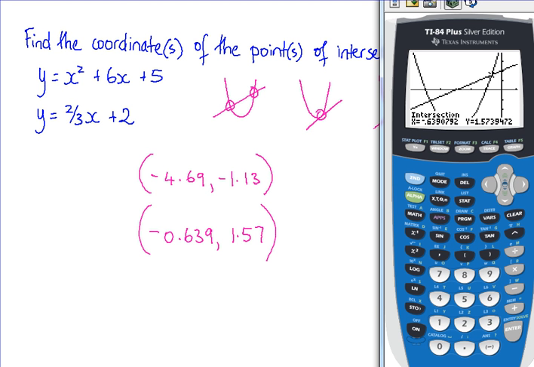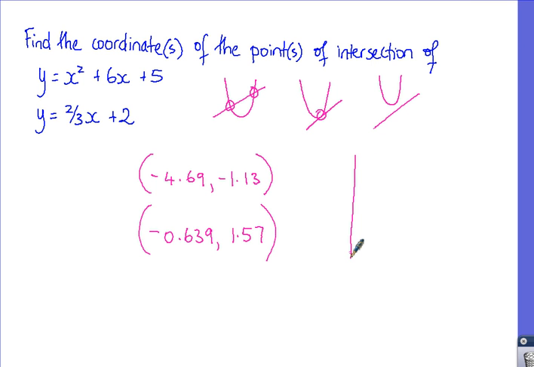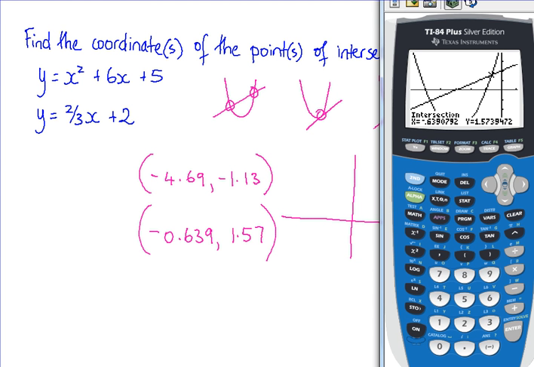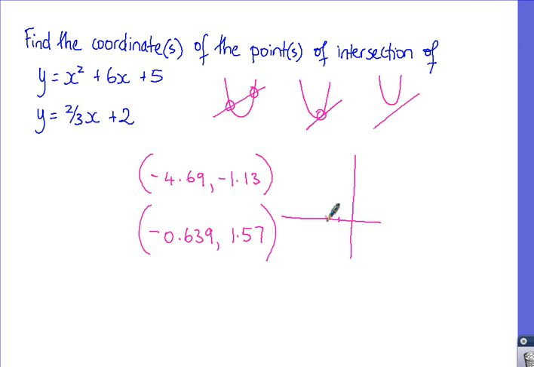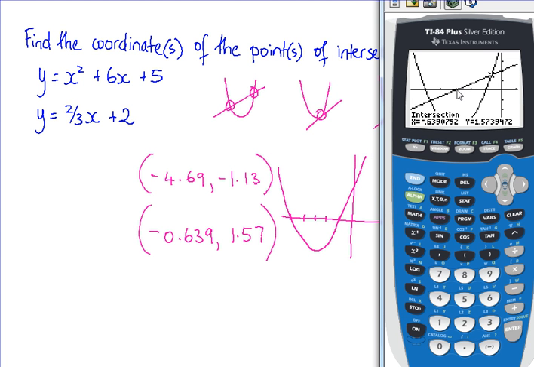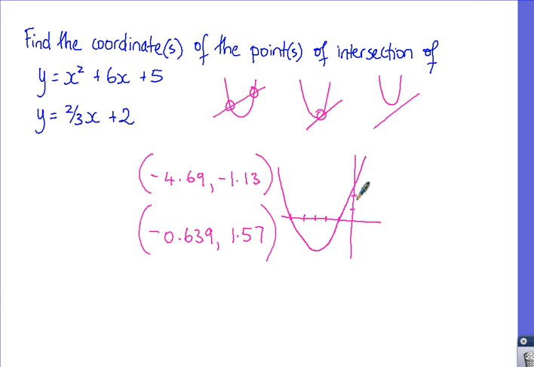So this is what you want to do. You want to really try and draw the graph as you see it there. So draw your axes in. Try and draw your quadratic curve about right. You can see it's going through negative 1, negative 2, negative 3, negative 4, negative 5. The graph comes like that. And the linear function goes through 3 and 2. So it goes through like that. It's not a very straight line.